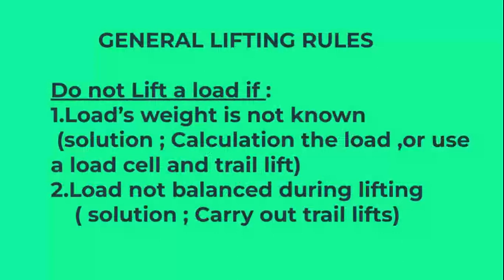Next, load not balanced during lifting. While we are performing the task, if the load is unbalanced, don't lift or lower it. Because if it is unbalanced, at any time it can slip and fall from top to bottom, so it may cause an accident. If the load is unbalanced, don't go into any lifting operation. The solution: carry out trial lifts. Just trial lift one or two times, and if it is okay, then you can proceed.